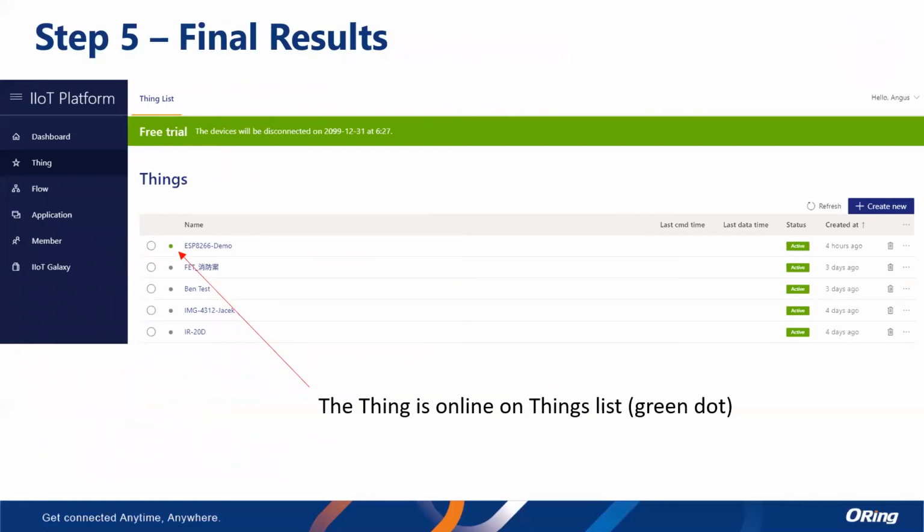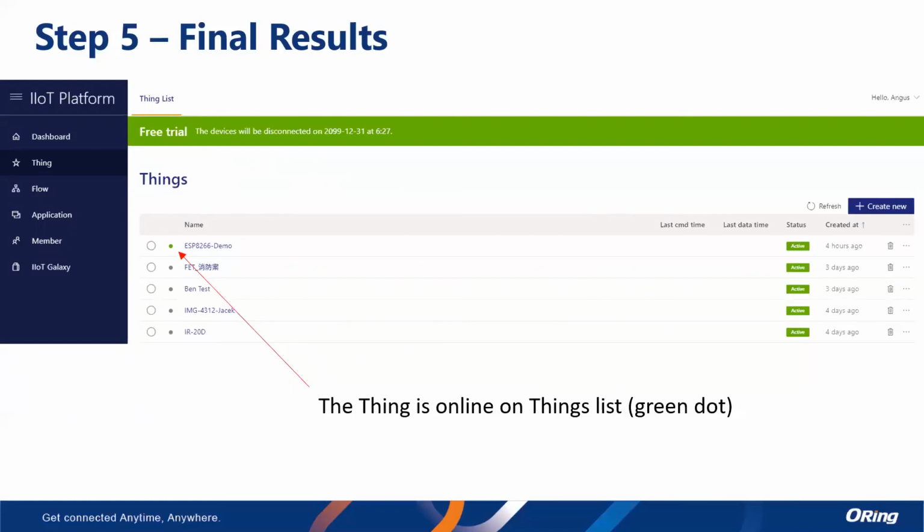Okay, so once the program is compiled and uploaded to our module, we can run it, and we'll see after the MQTT connection is established, the status of our thing inside the PaaS console. We change its status to online.